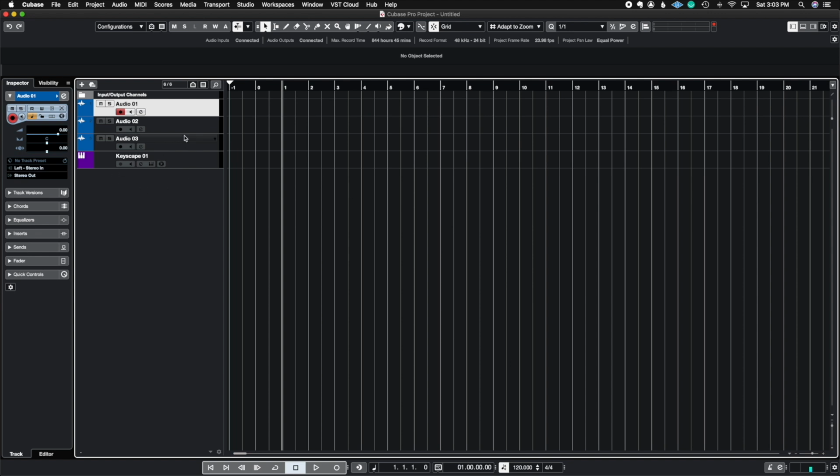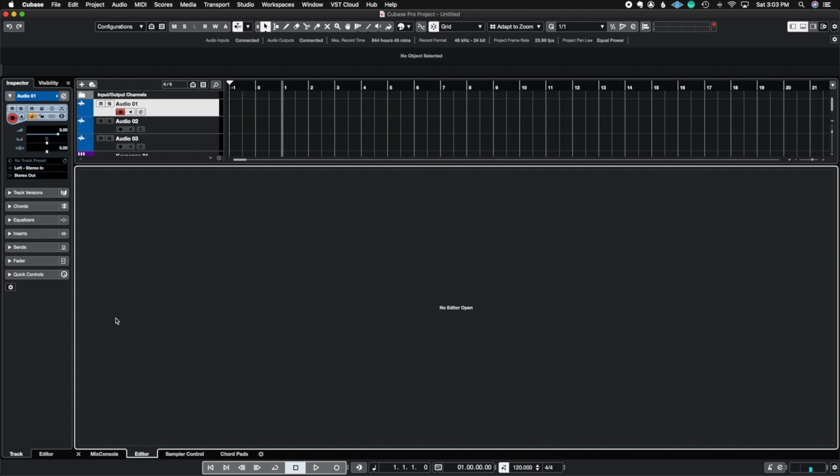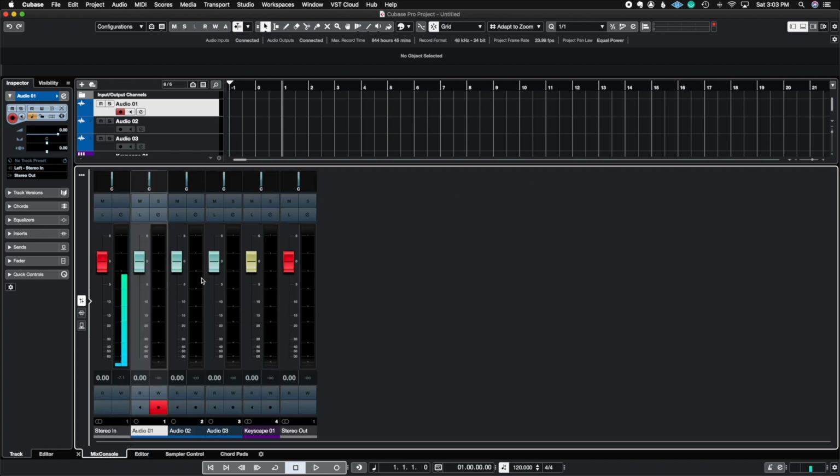You have your 3 audio tracks and your piano tracks ready and safe to go. Anything that you've done in the tool section, anything that you've done in visibility filters, anything that you've done in your, let's say your mixer, here, and you've added effects or some sends or something like that, all of that will be saved in the template.